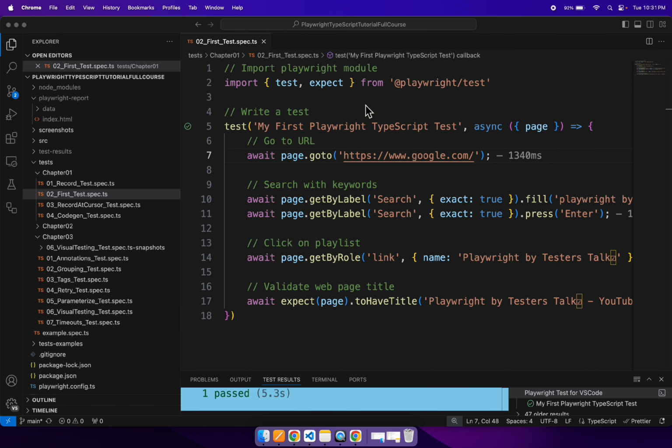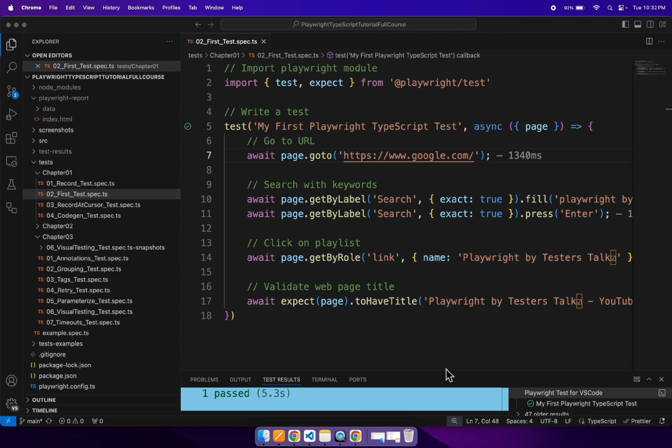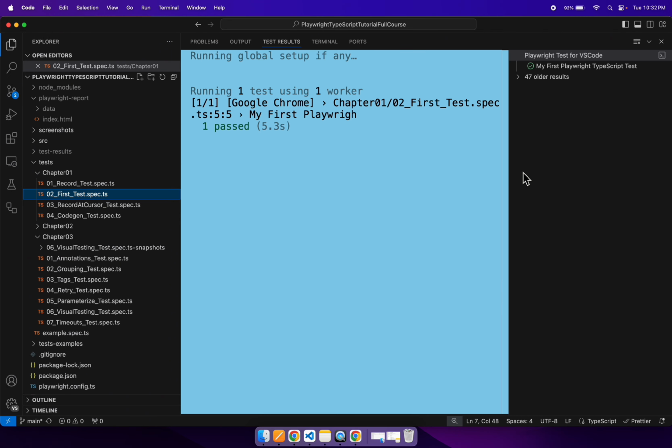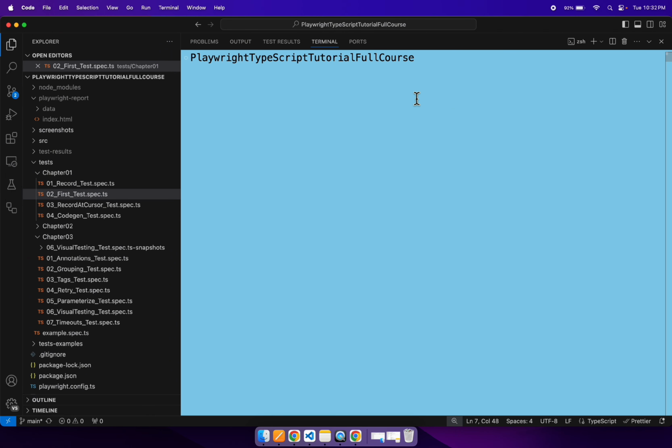Let's run the same Playwright test from the terminal also. Let me copy the relative path of the spec file. Here I will run the specific spec file using npx playwright test followed by the spec file path.